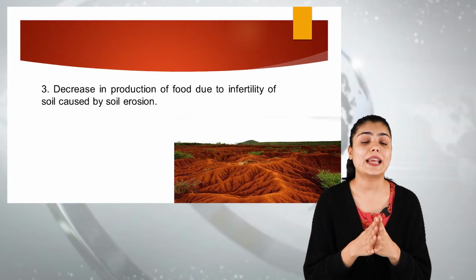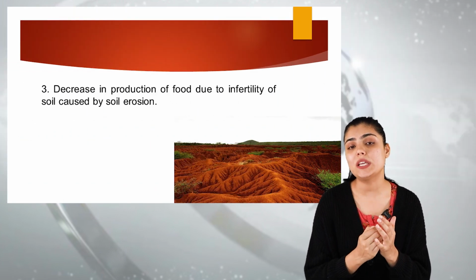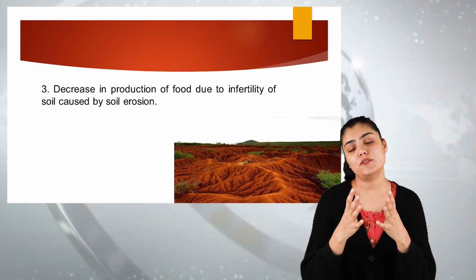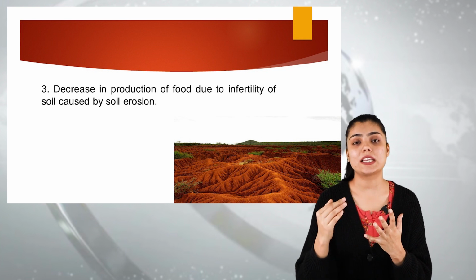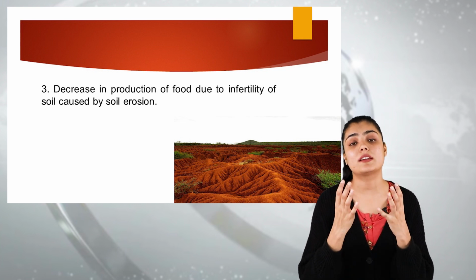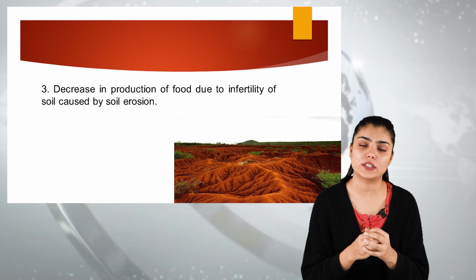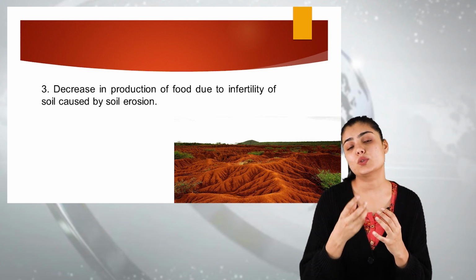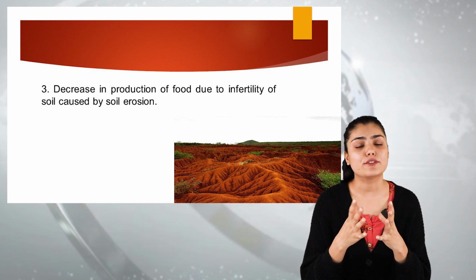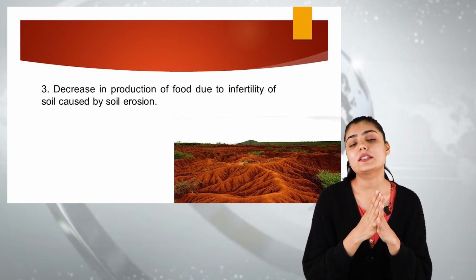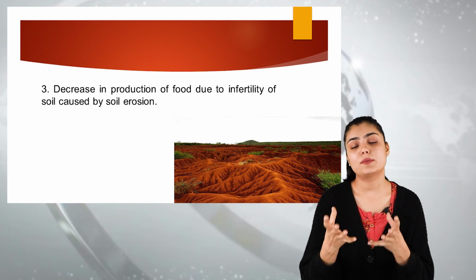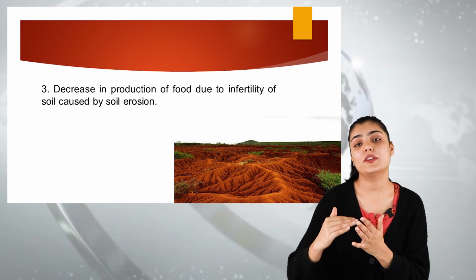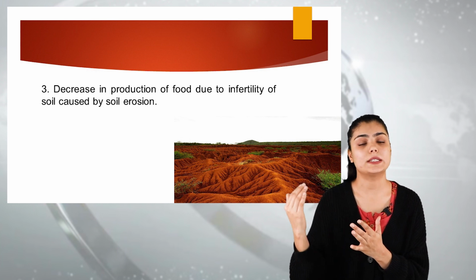The third impact of climatic change is that there will be a decrease in the production of food, fruits and vegetables because of soil erosion. As I said, when deforestation occurs, there will be soil erosion. When there is soil erosion, the soil loses its fertility. The amount of food or fruit that is produced from the soil will decrease, as the soil will not be fertile enough to yield any kind of fruits and vegetables. So there will be decreased production of food, fruits and vegetables due to the infertility of the soil, which is actually caused by soil erosion. Now, soil erosion has another associated cause, which is deforestation.